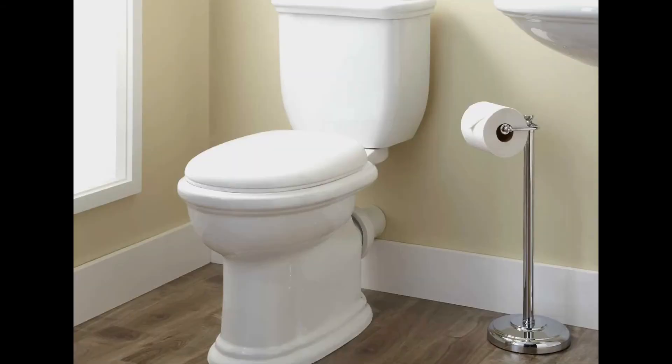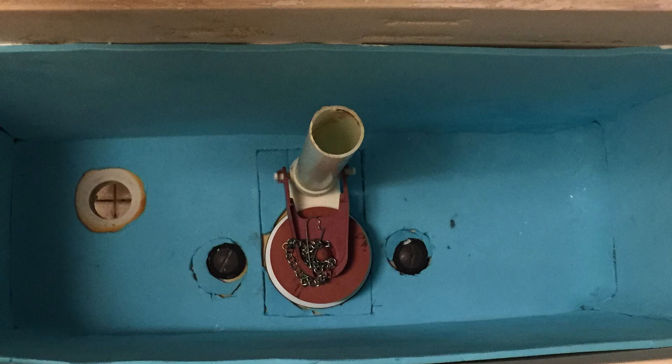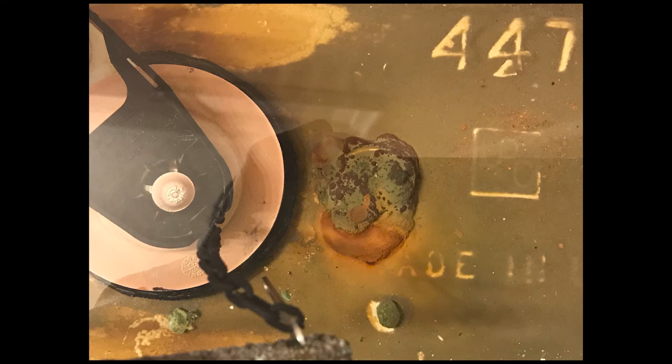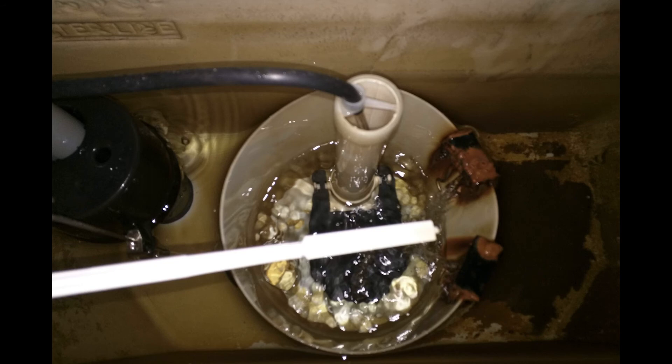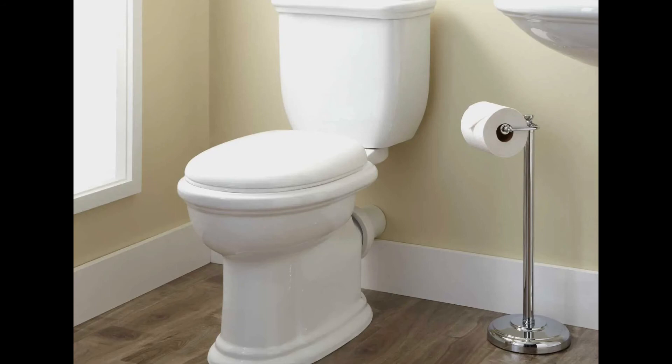In fact, most people will plan on replacing a whole toilet when components start to fail in 10 to 20 years. It's a losing battle economically to replace individual items in a toilet if you're not a DIYer. The float, the flapper, the tank seals all start breaking down and are more prone to failure as they age. That's why many find it makes more sense economically to just replace the whole toilet.